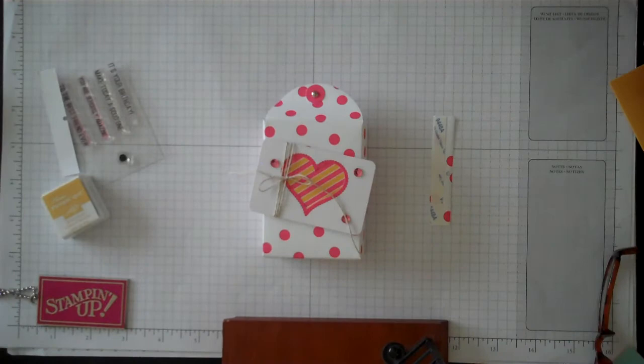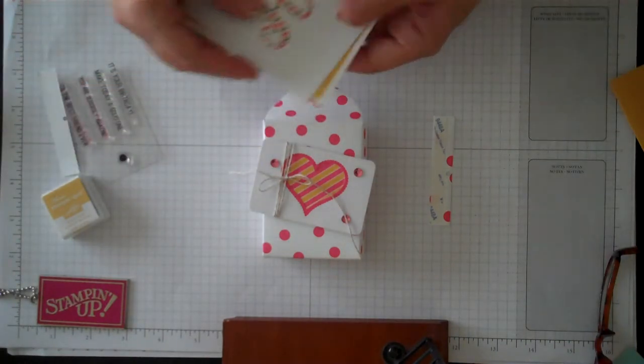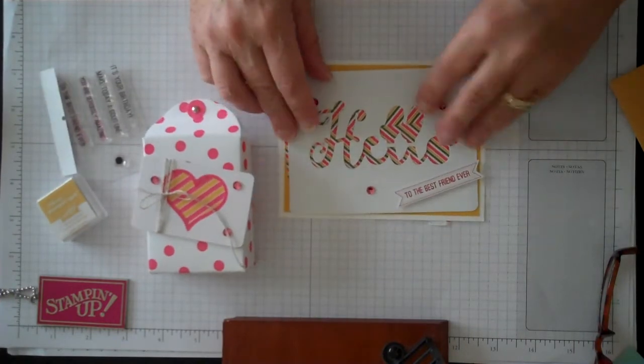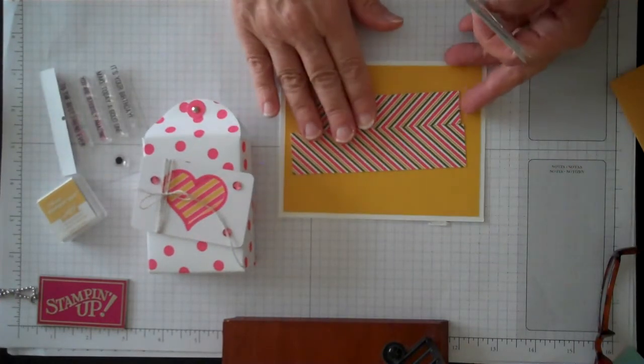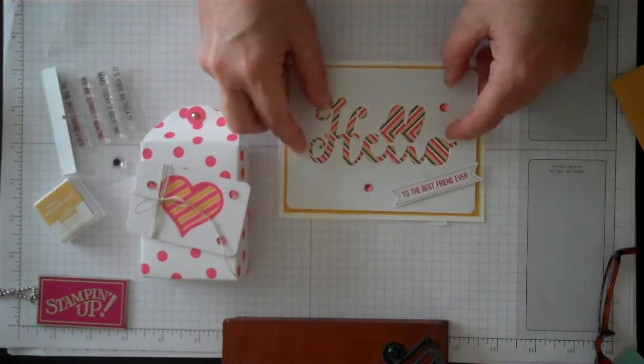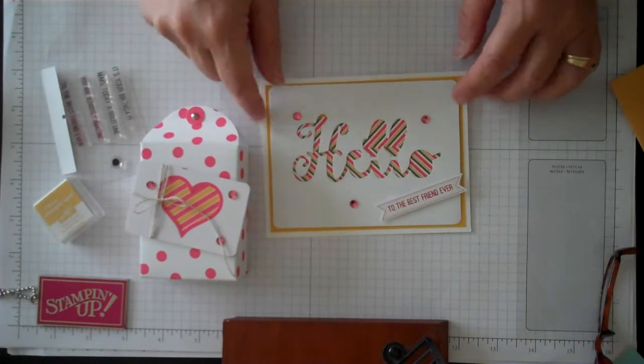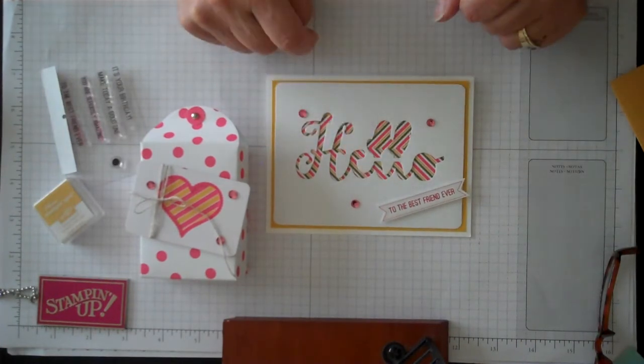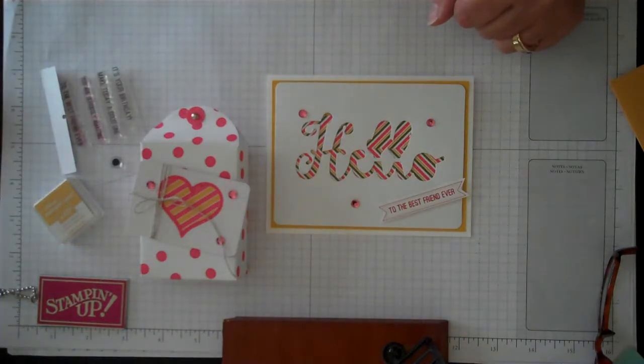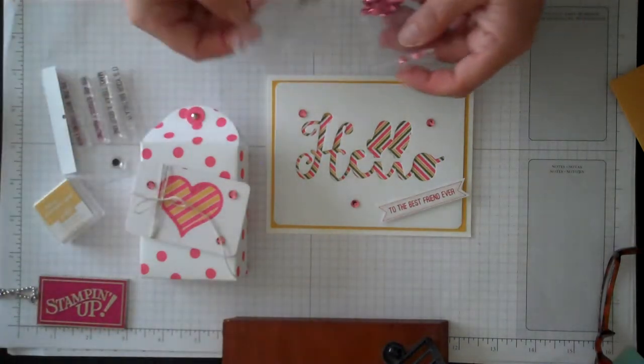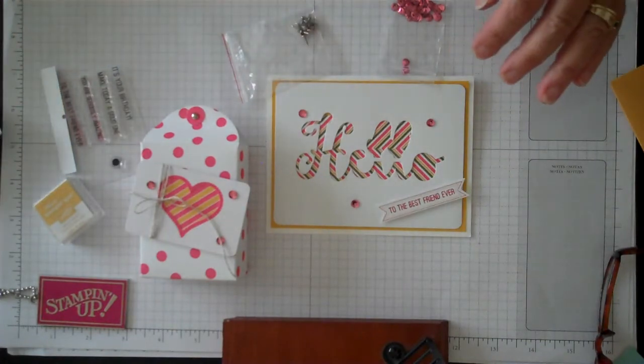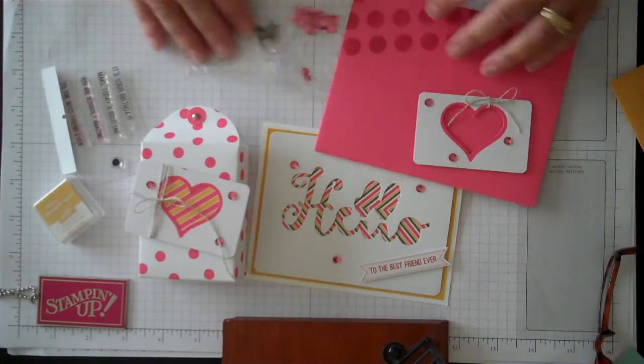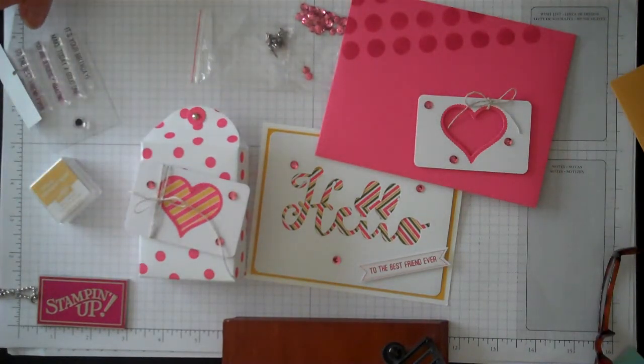Again, this was some leftover pieces that I had from doing another project. I went ahead and just lined that up in the back. I did have to add a little bit of paper in the background—some hello honey—and then just a few of those little sequins that they give you, because they give you a bunch of sequins and a bunch of brads. So you have tons and tons of different ideas that you could do.